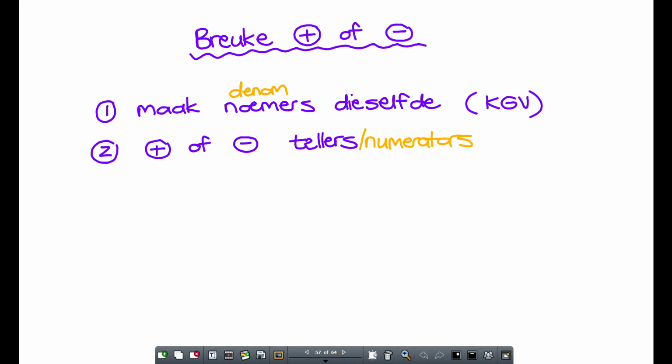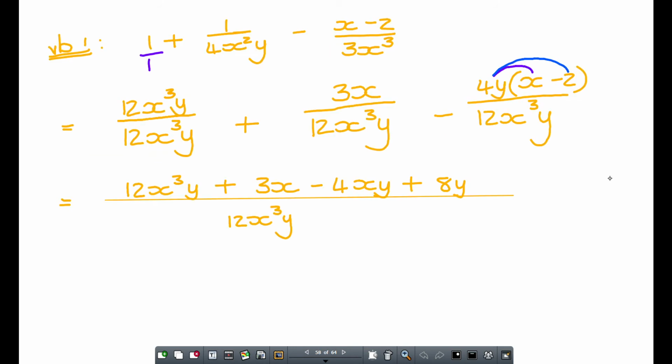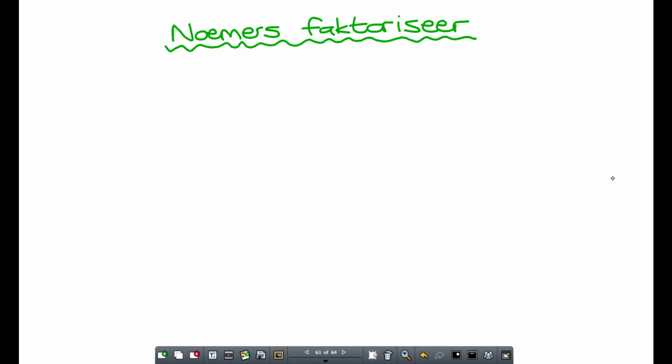Then, once all my denominators were the same, toe hulle almal dieselfde is, toe het ons gesê, okay, nou kan ons dit wat bo die lyn is, met ander woorde my tellers, your numerators, then I could go and add those. So we're going to stick to those same rules, nee? Ons gaan presies daai selfde reëls gebruik, maar my noemers gaan nou so 'n bietjie meer complicated wees. Met ander woorde, I'm going to have an added step. I'm first going to have to go and factorize them en dan gaan ek makliker my KGV sien. Okay. So kom ons doen gou-gou 'n voorbeeld daarvan.